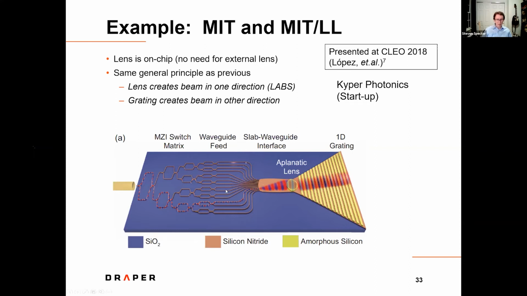So that's good. The disadvantage here is that because the lens is on chip, you can see it's kind of a small lens relative to the size of this chip, and that's somewhat fundamental. It's going to be hard to make a big lens here, and so you're limited in how, just like in the MEMS mirror case, you can be limited in how big of a lens you're going to be able to do here. But otherwise, I think it's a really clever idea.